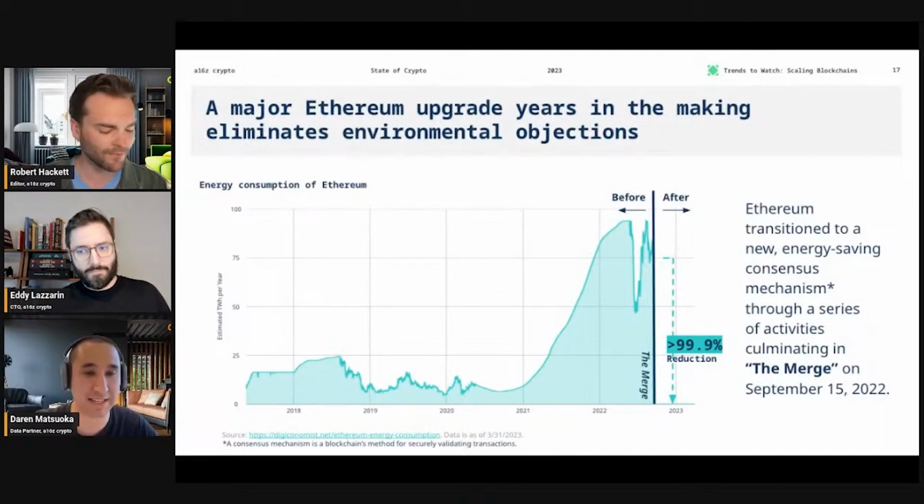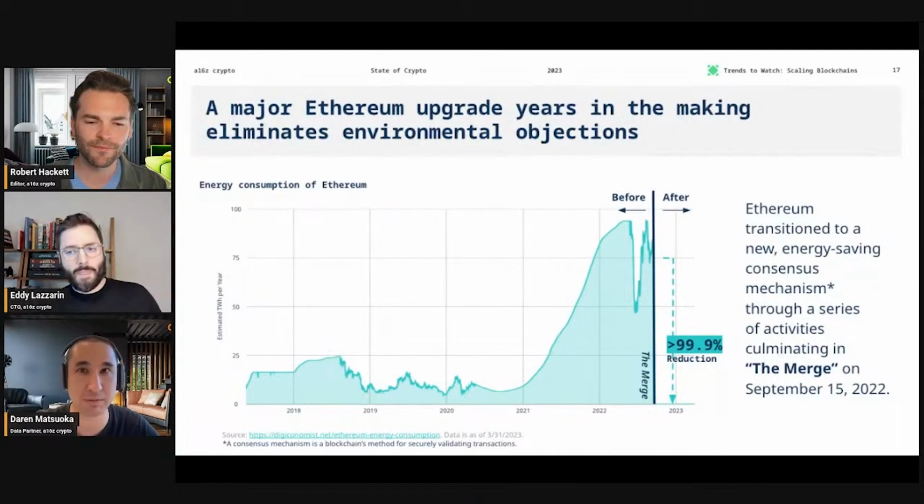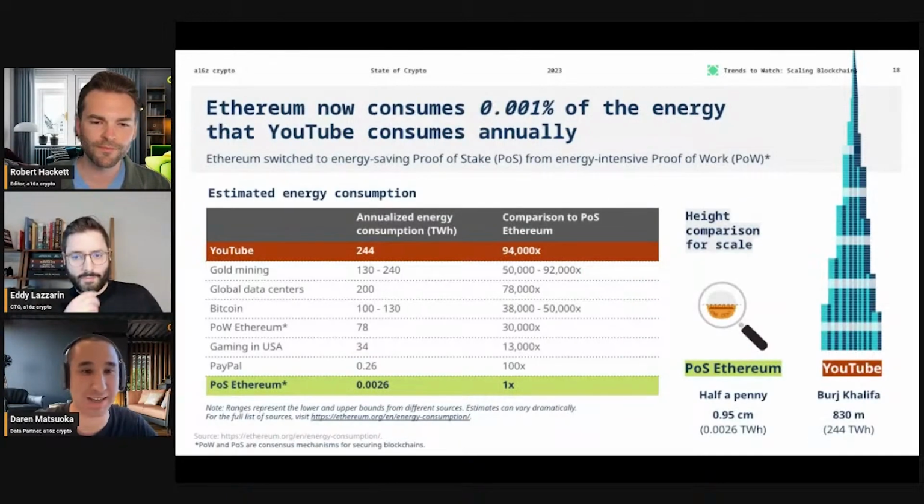And then lastly, we also now get this property where finality is no longer probabilistic, which is actually a very important property for many of the scaling solutions that we're building today. And so in addition to the energy consumption, there's also a lot of really great benefits that proof of stake brings us. And we're very excited to see that transition happen successfully.